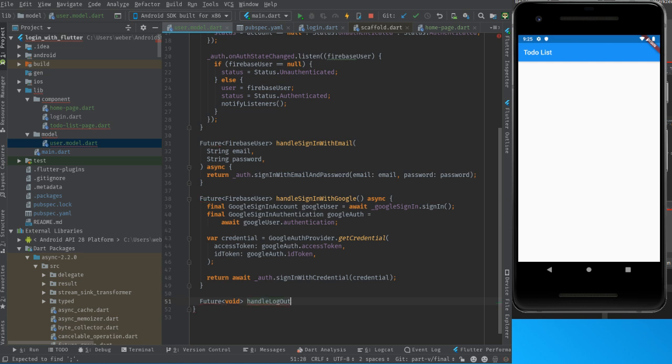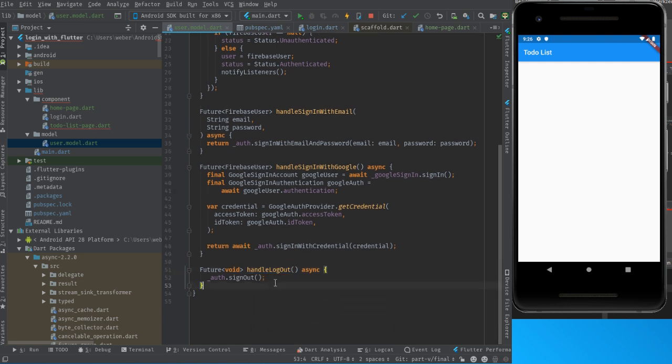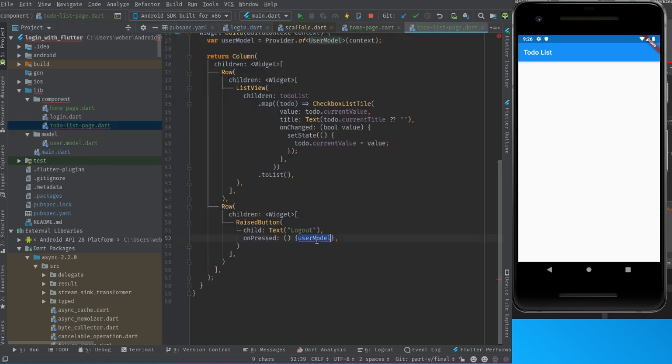That makes it asynchronous, and we say most likely auth, which is our Firebase authentication, sign out, and that's beautiful. And what we also have to check is if this one needs to be signed out. I don't know if we can just make both, even if we have only one signed in. So let's test that. And then in our to-do list, we say down here user model dot handle logout.